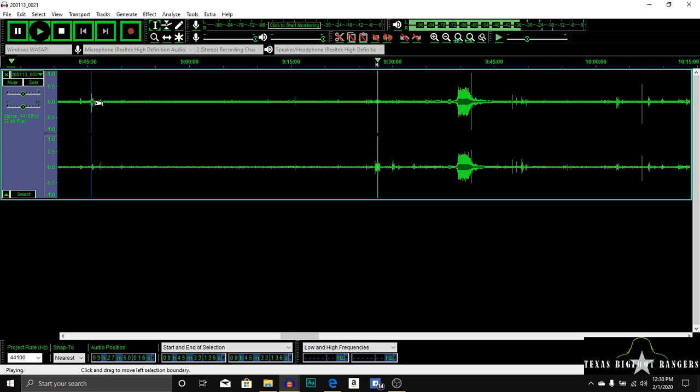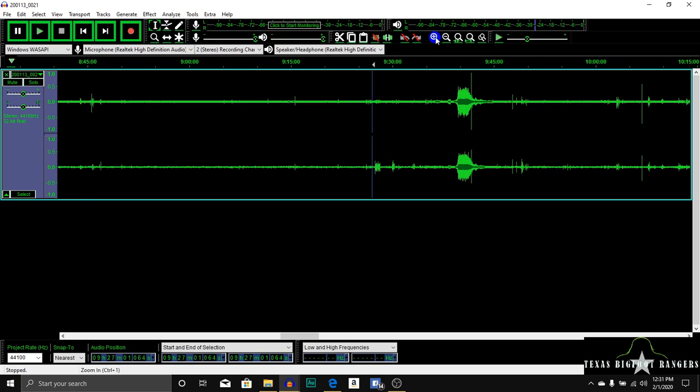You point and click, and you can use your space bar to play and pause.